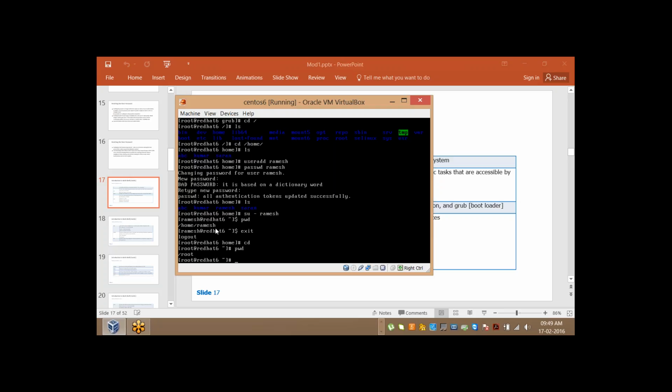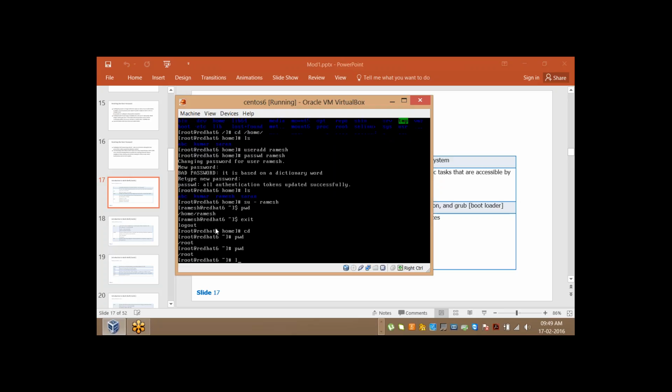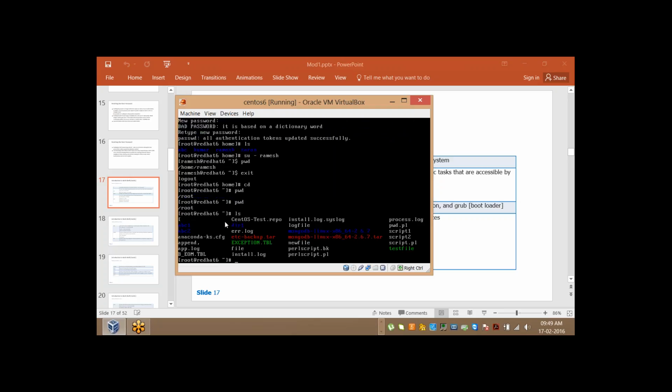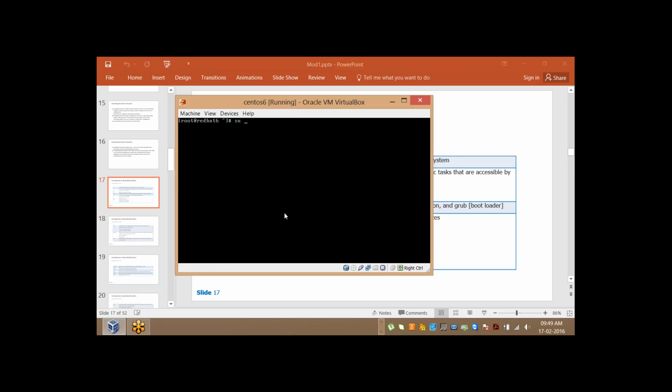As a root, when I log into my system, the root user will end up in that particular folder. So these are all the files which are part of the user called root. Every user, it's like their home, so they can do anything in their home directories. A root user has access to every file in a Linux system. Anything, he can do anything. One command, you can delete the entire system.